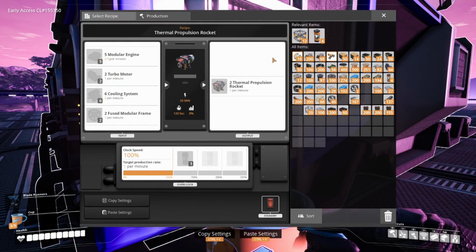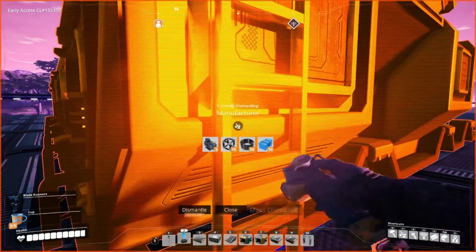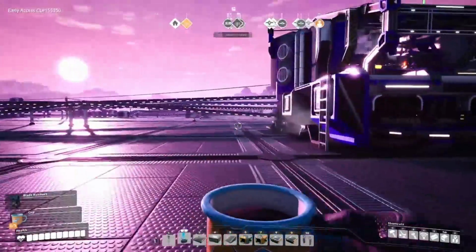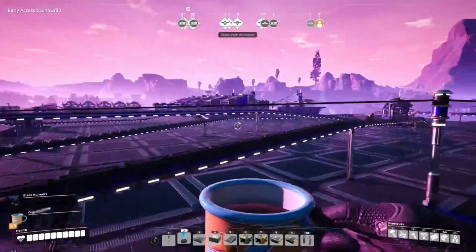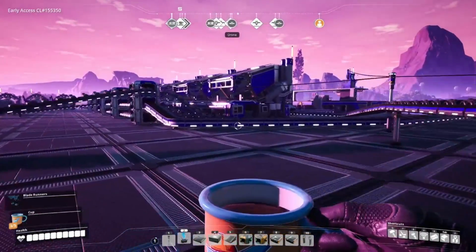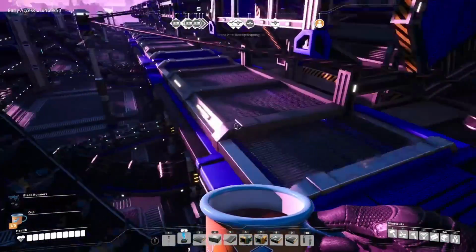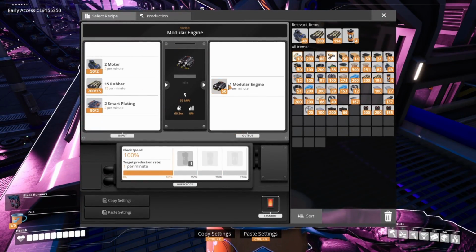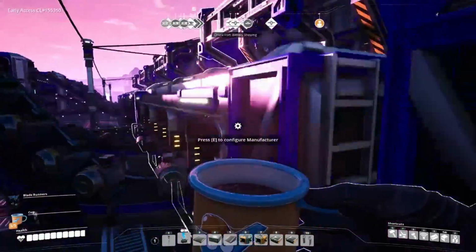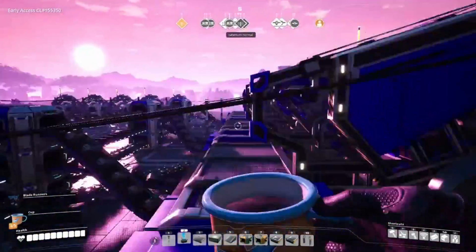Modular engines. So I need 5 per minute of those. We already have production of that over here. It's not currently running, but it's all set up. Over here. Yeah, right here, I think. So 1 per minute. How many machines do I have? Oh, do I have 5 machines?